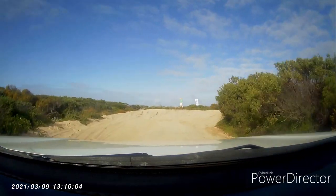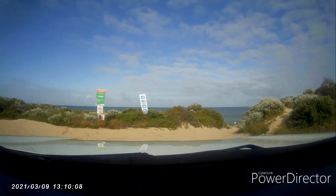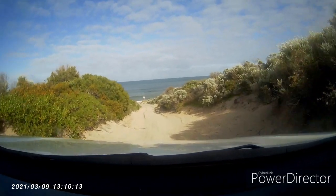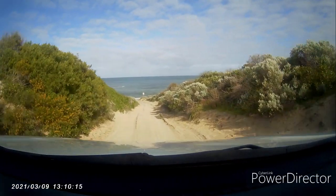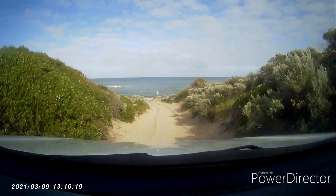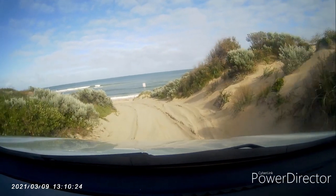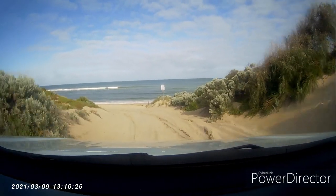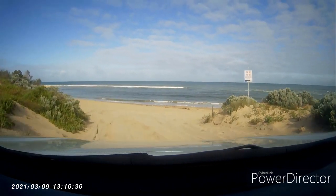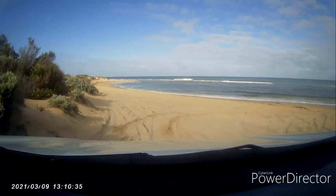So this is at the top of the hill to the entrance. So as I said, there's a left or right, and we can take the right to go actually down onto the entrance to Tim's Thicket. And when you come down to the actual entry point area, you've got this nice cove where you can see the breakers that break out further on the reef, and then you have a nice flat bit.